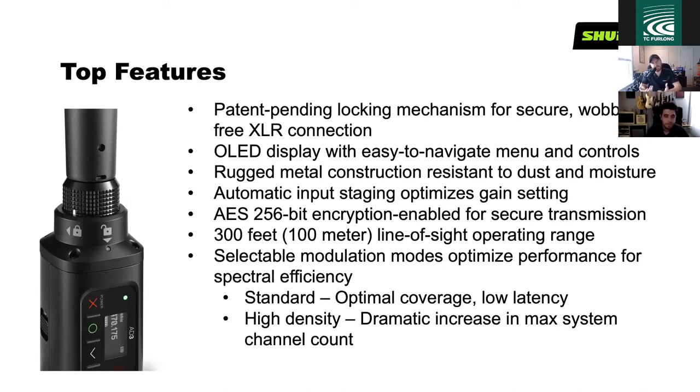So if you're unfamiliar with Axient Digital, it's got about 120 dB of dynamic range built into the digital modulation. What that means for you is that it's pretty much impossible that you're going to clip that input range. You're probably going to clip the element long before you clip the modulation scheme. So there's some automatic digital input staging that takes place in Axient Digital to give you exceptional dynamic range in your audio output. Comes with AES 256-bit encryption.